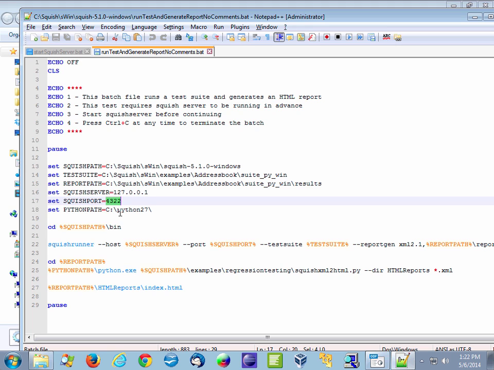And then this simple Python mapping is so I can convert my generated report in XML to HTML. Many different report option outputs as well, all listed in our documentation.